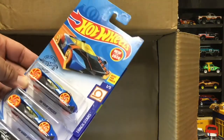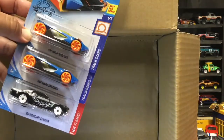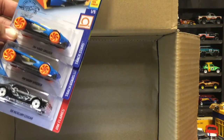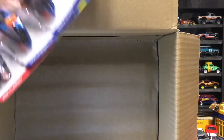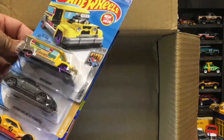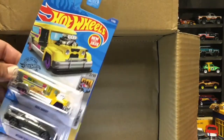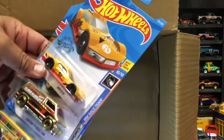Those rims aren't too bad. You know what those rims look like? Remember they had that 50-set, the one that came out in the main line, and those rims had the number 50 on them? Yeah, that's what those look like. I like that Mercury Cougar - those rims are actually decent. I'd rather have that than the Neo. Oh look, Nissan Skyline R32 gray Skyline, and the Road Bandit - everybody's chasing the Skyline.